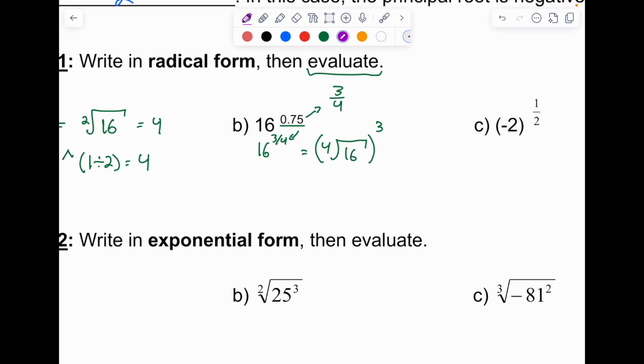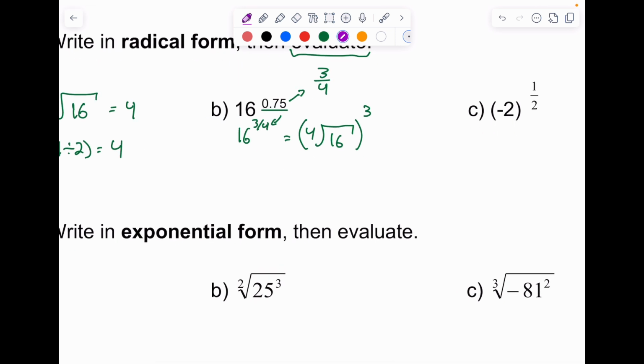So on your calculator, this is how you want to visualize this. You're going to go 16 to the power of 1 divided by 4, all right? That's going to give you what this all equals. You'll get your answer. After that, you put it to the power of 3. So 16 to the power of 1 divided by 4, well, that's 2. And then you take 2 and you put it to the power of 3. That's going to give you 8. So your final answer is 8.